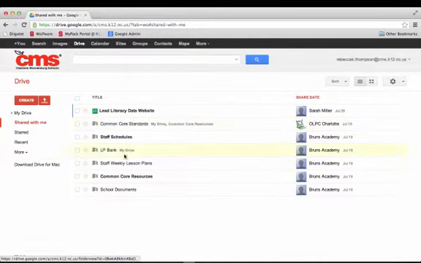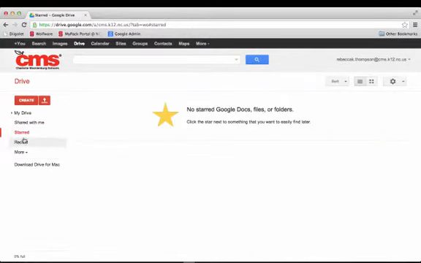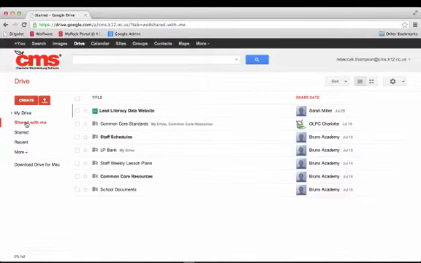You can have things that are shared with you. These shared things will be in the Shared With Me portion. What you need to focus on most are these ones up at the top. My Drive, that doesn't mean that these are things shared with other people. Shared with me means other people are going to see it, your favorite things, and the things you've worked on most recently. So let's take a look.